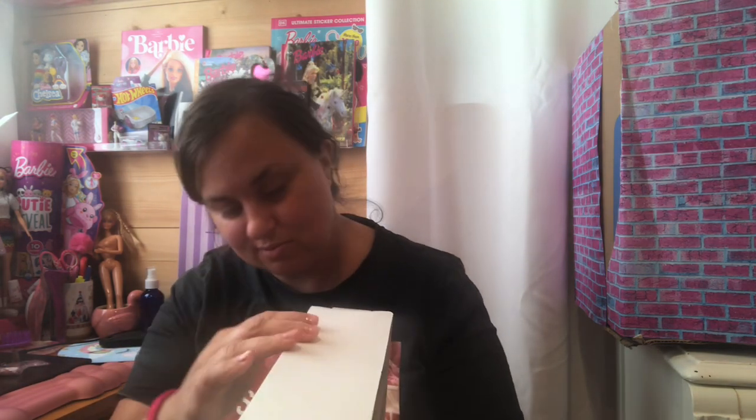I'll have to show you some of the updates I did to my room as well. Not gonna lie, it's still a bit of a mess, but that's because I'm focusing mainly on getting caught up on my work so that I can actually just get rid of it all out of my room. As I've mentioned before in other videos, I do work out of my doll room. This is my home office as well as my doll room. So, yeah, it's getting a little bit busy, and I'm trying to craft as well.